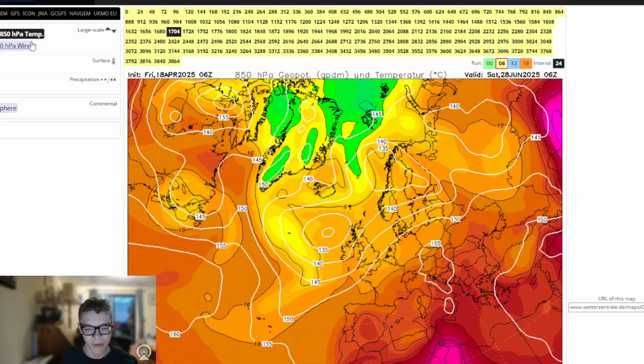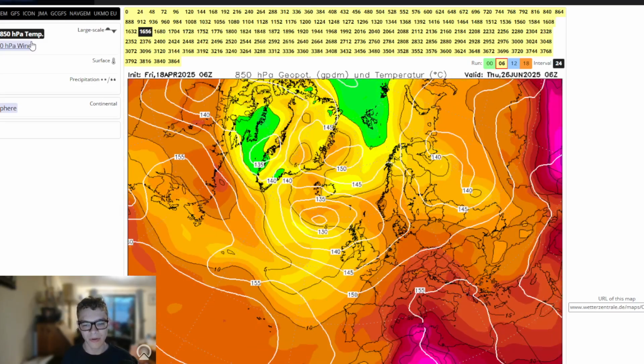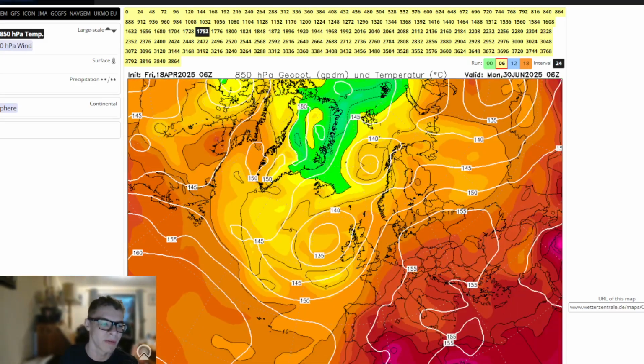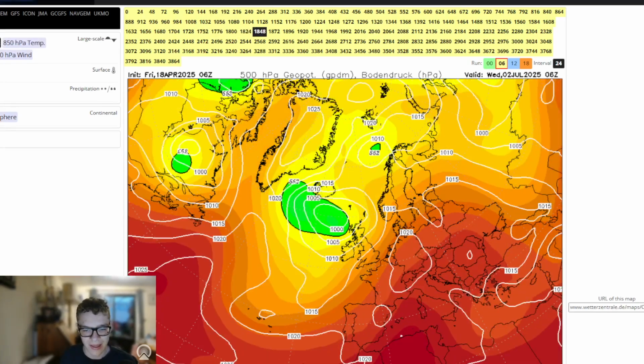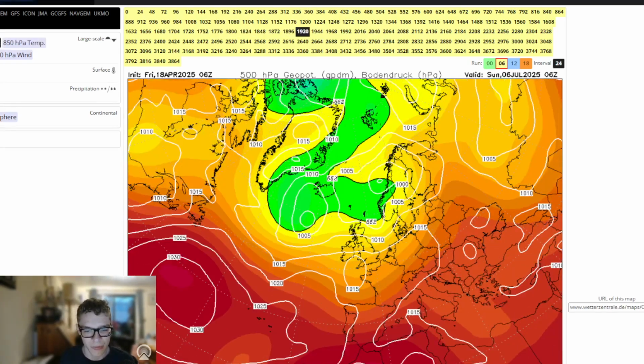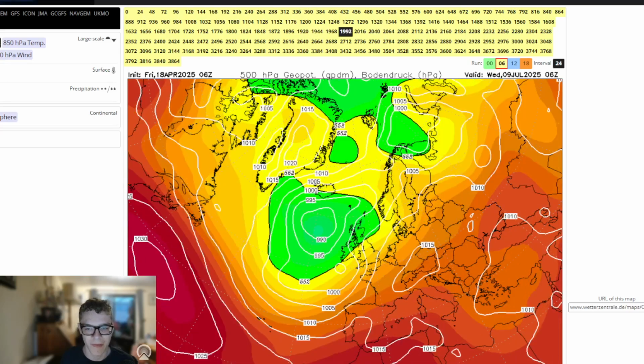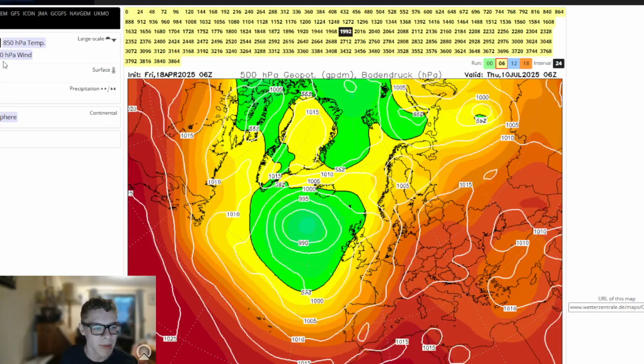Into July now, so June doesn't look too bad. I mean, it looks probably above average, but further north again, it could be a little bit more unsettled and cooler as well. If we're going to July then, you can see that low pressure does break through. Areas of low pressure do break through. This looks quite unsettled, but again, there's a signal here.